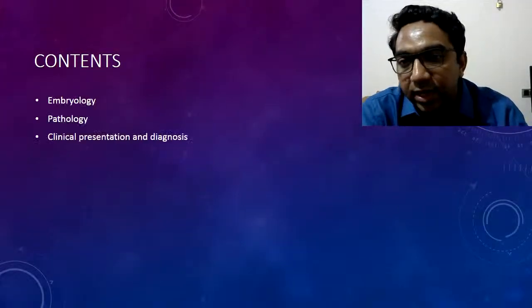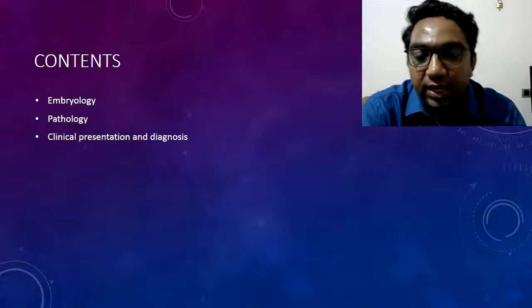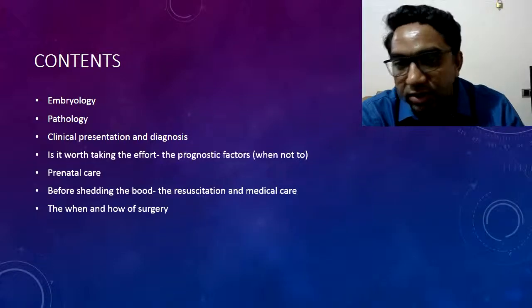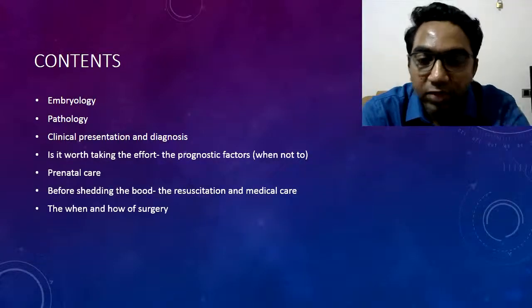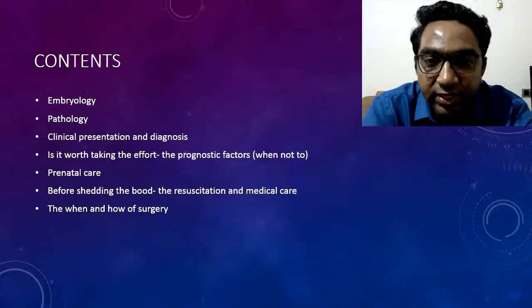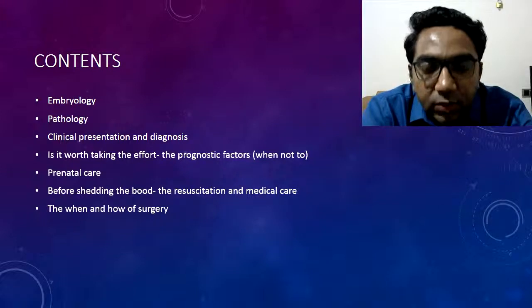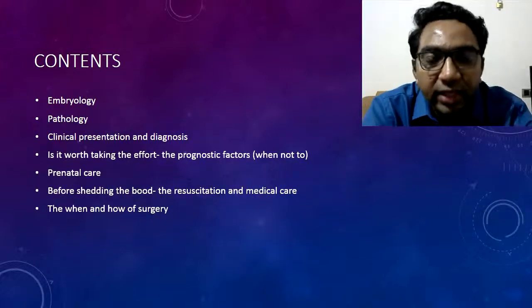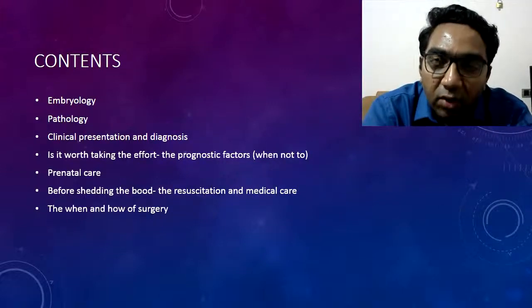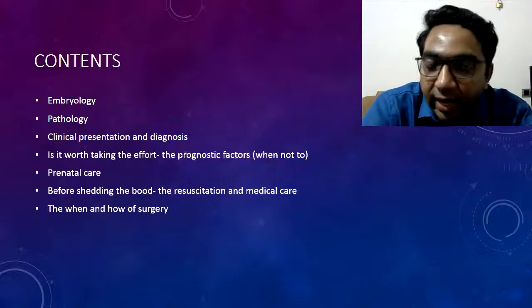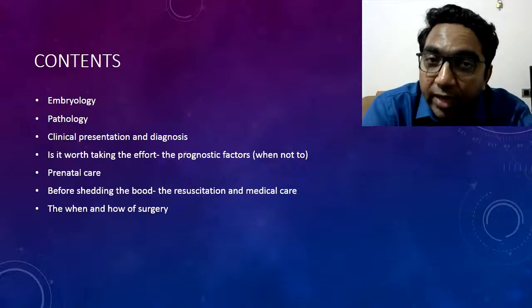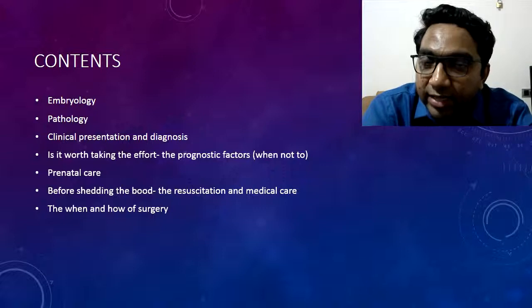Now, we will discuss this topic under the headings embryology, pathology, clinical presentation and diagnosis. Then we will go in for the prognostic factors of congenital diaphragmatic hernia. When not to do surgery. Is doing surgery in the patient worth the effort? Sometimes even after all our procedures, the child can die. Is there any point in doing surgery in cases like that?